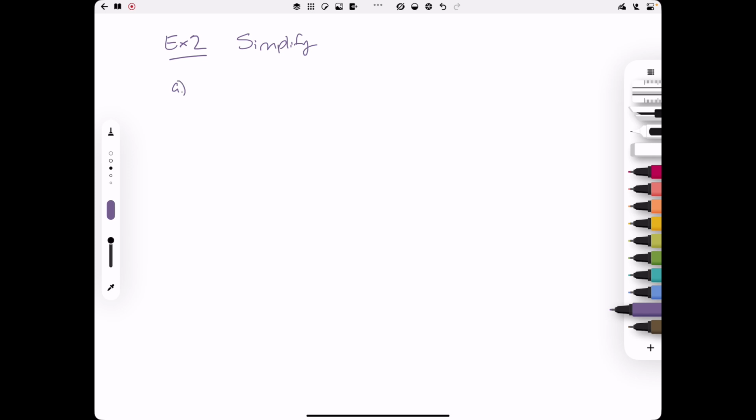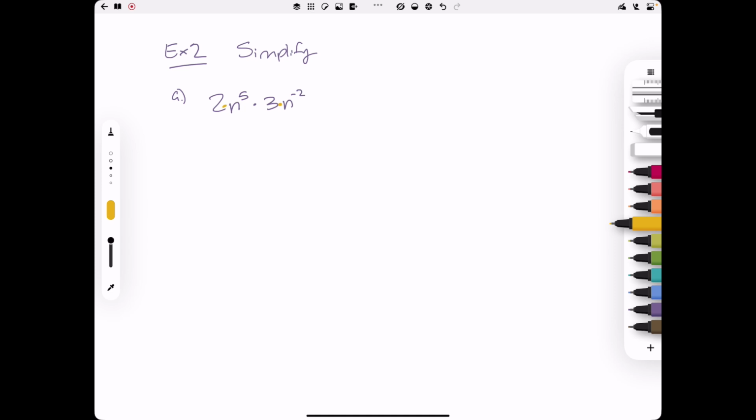You're going to start with 2n to the 5th times 3n to the negative 2nd. Let me ask you as a quick reminder, what does 2n to the 5th mean? What's going on between the 2 and the n? What operation is happening between 2 and n? It's a multiplication. Don't scooch down on me. There's a multiplication here, and there's a multiplication here then, right? So really it's 2 times n to the 5th times 3 times n to the negative 2nd.